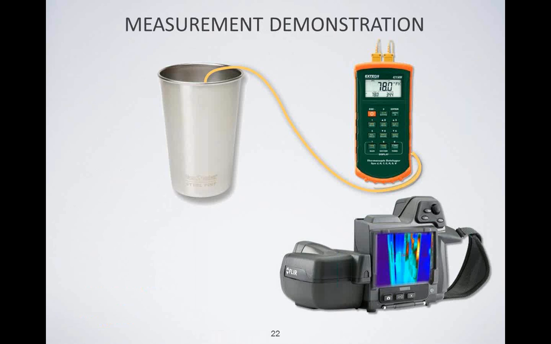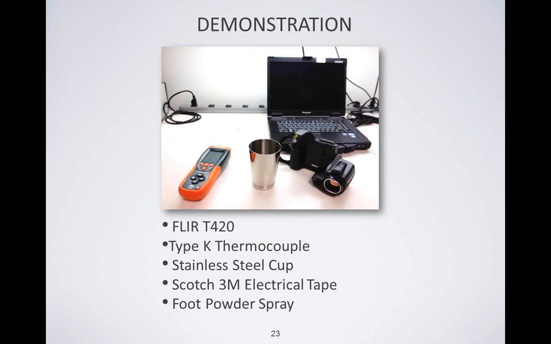My demonstration for today is quite simple. I will image and measure the pouring of hot water into a stainless steel cup. I will use a thermocouple placed inside the water in the cup as a comparison reference for the IR camera. In my demonstration today, I will use the following equipment: a FLIR T420 thermal camera, an X-Tech Type K thermocouple, a stainless steel cup, Scotch 3M black electrical tape, and foot powder spray.